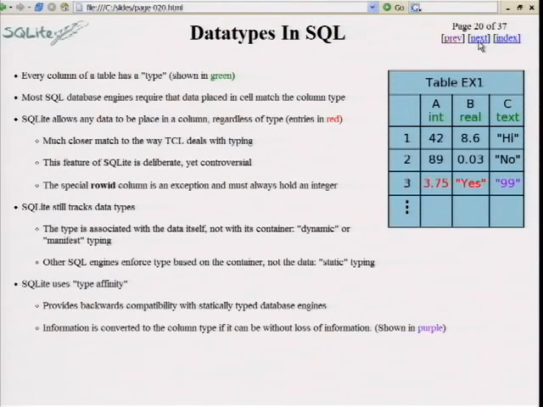Likewise, if you take an integer and you're trying to put it into a column that's VARCHAR(10), it will do its best to convert that integer to a string, which it can always do, so it will always do the conversion. SQLite also allows you to declare a table with columns that have no type specified at all. And if that's the case, it makes no attempt to do any conversions ever and just stores whatever type that you put into it. I consider this a feature of SQLite, though there are certainly no small number of people who consider it a bug.